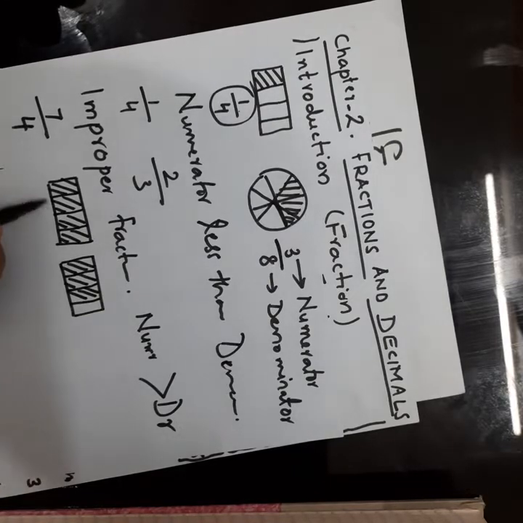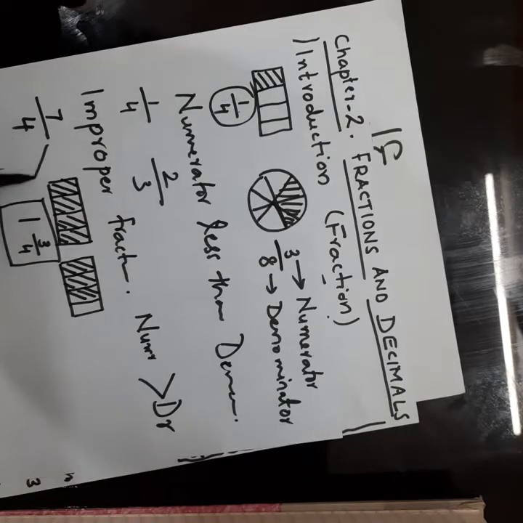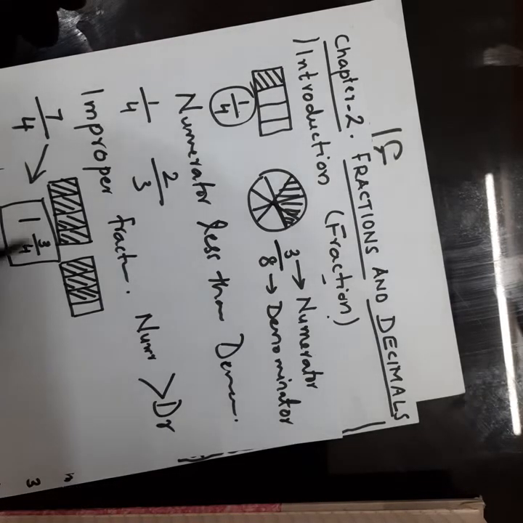Now you see, this is the whole part, the complete thing I selected. Complete means one full, and in the other whole there are 4 equal parts, and 3 parts are selected. So I can write this 7/4 also as 1 whole part, the one complete part, and 3 parts out of 4. So 1 3/4. This is the same as 7 by 4. That means the improper fraction 7 by 4 can be written as 1 3 by 4.